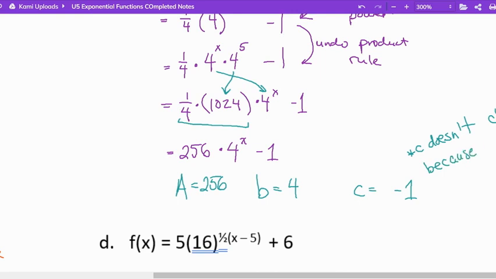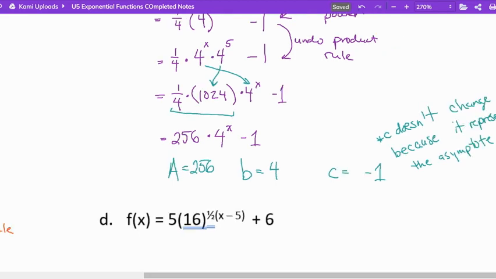In these questions, all we're doing is taking an equation and changing the form. I'm not transforming it. I'm just changing how it's written. So on a graph, the two equations look identical, right? Because C represents the asymptote. Can you change the asymptote? Absolutely. Change the C value, right? But that's a different story. That's a different lesson.